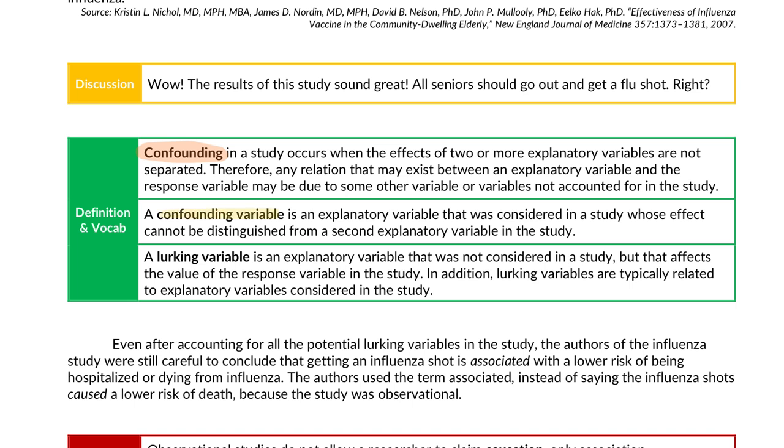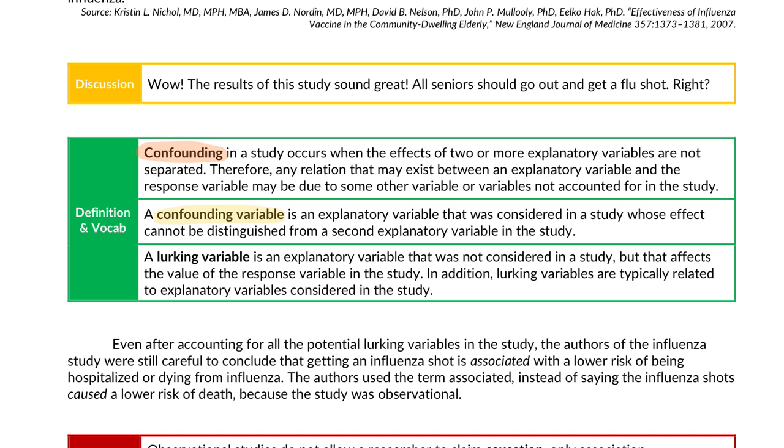When researchers know, like I expressed before, that there may be a confounding variable that we know about beforehand. We know that seniors who are more mobile, aka not bedridden, still able to drive, are generally more healthy because they're able to live a more independent life. That is a confounding variable for this study. It is a second explanatory variable that might exist in the study. You as a researcher might know that exists and just talk about the confounding variable in your study.